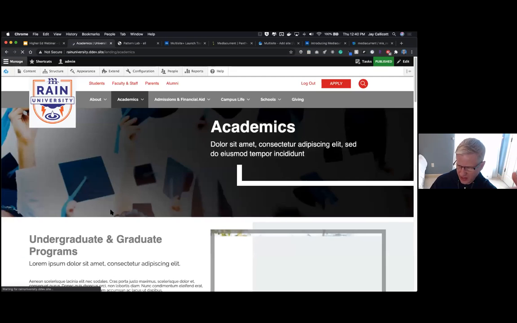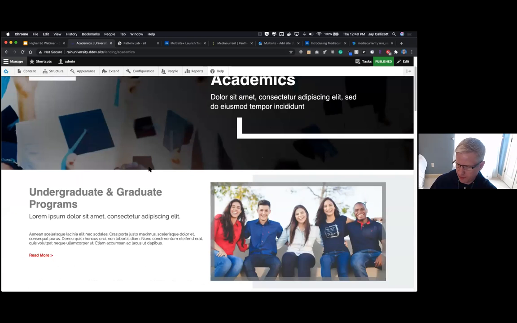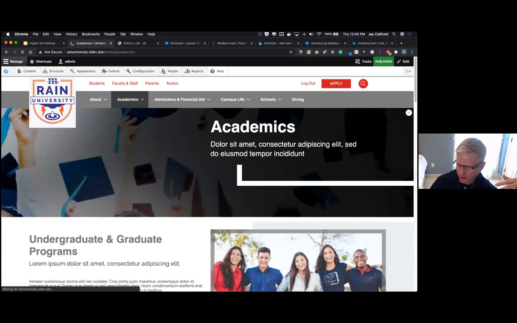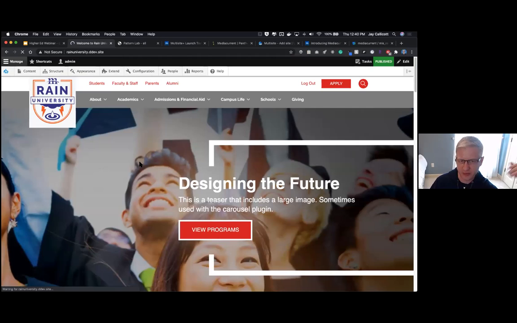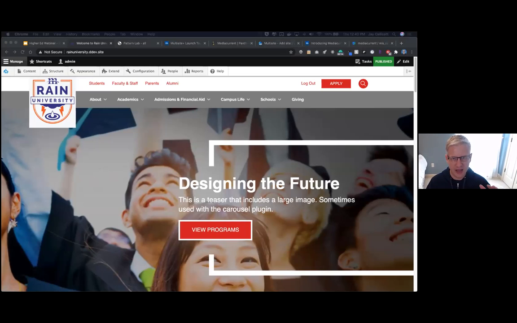Just as an example, I changed the color scheme a little bit. It's not as obvious on that page. It's a little bit different. So that's handy, but what's going to be more typical is that you're going to have a very specific brand guide, a header, a footer for your organization. Most universities are going to need some level of theme customization. That's where our approach is straightforward and still saves a lot of time.